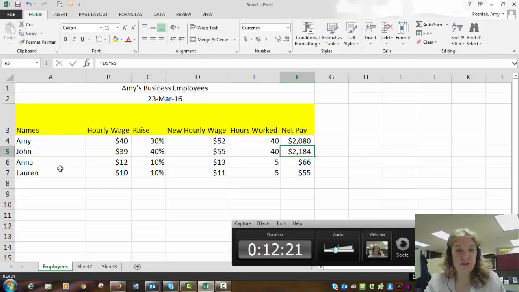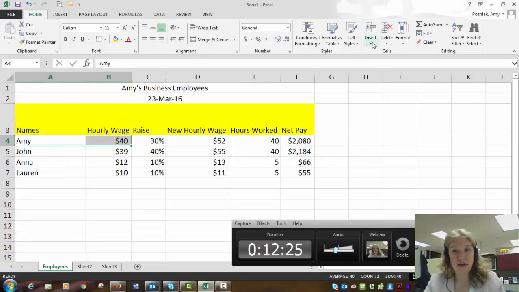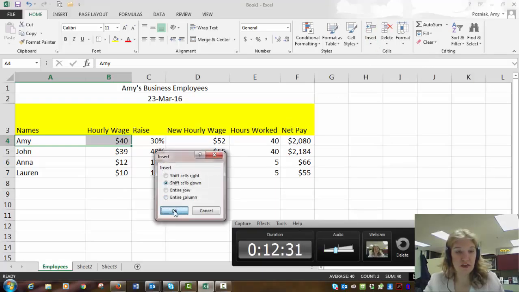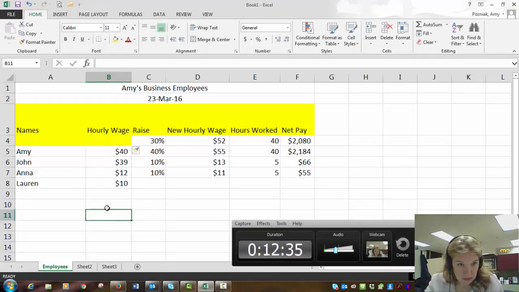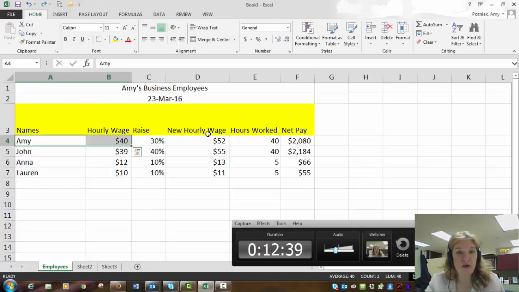Now, one thing you have to be careful of, I came here and I inserted a whole row. If I want to insert just cells, I click this one. It's going to shift things down, and you'll see now that my whole kind of table is kittywampus. So I'm going to undo that. You need to just be careful of that when you're creating things like this.